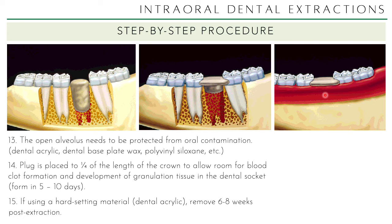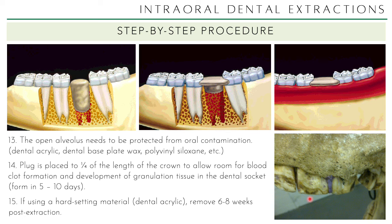Another application of the dental acrylic or other dental putty would be for diastemata, the gaps you see there. I've never seen equine patients have braces. It is being talked about, but I have not seen an article about it. I read in a book before that it's being explored. However, while you don't have braces yet to bridge gaps, what they do is place the putty, the dental acrylic, through the gaps, so that no food gets stuck in the gap, no decay happens, and it will not initiate any pathology. They put acrylic on the gaps, and that will do for now. And that one you don't need to remove because it will remain there. It's not under the mandible or maxillary area.